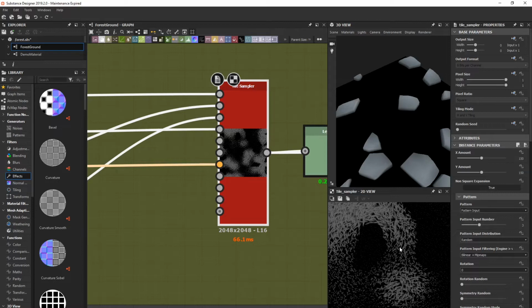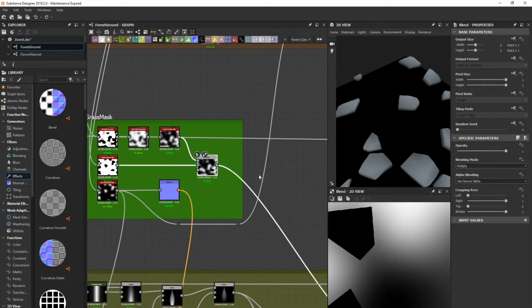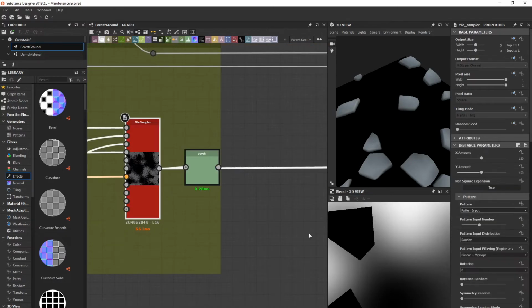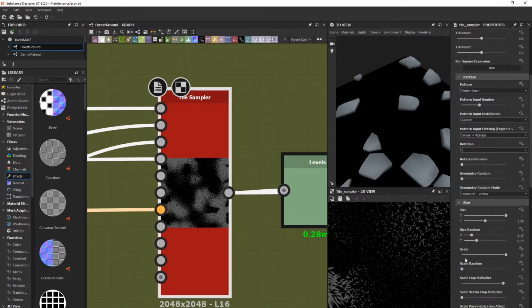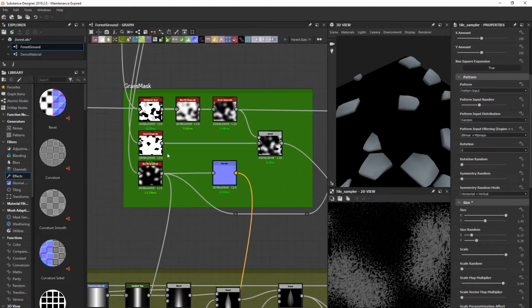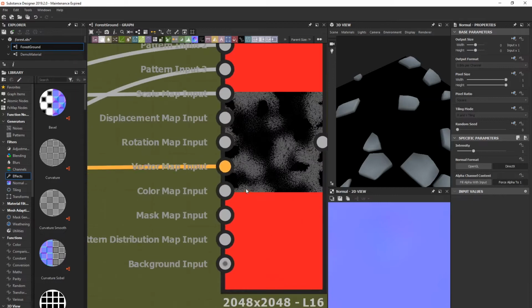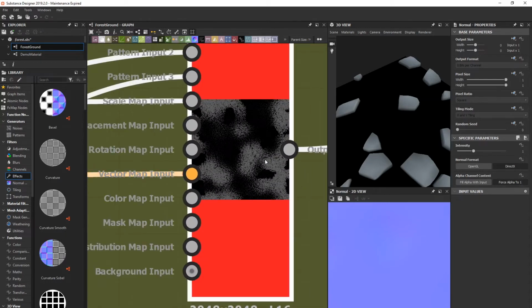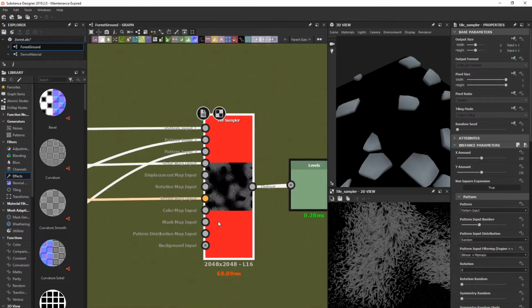The grass is still everywhere, but the area that's close to this black value is going to be really tiny and small. And you can, of course, play around with the scale, see how small or how big you want them to be. Also I use this large rock mask and add a normal map on top of it and bring this to the vector map input. This is just going to help make the grass grow in a more natural way.